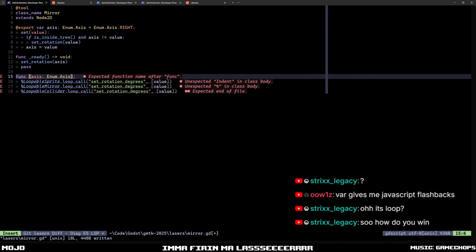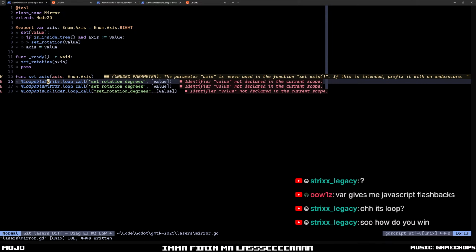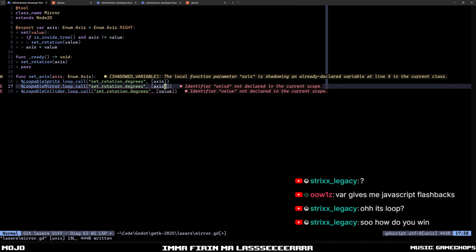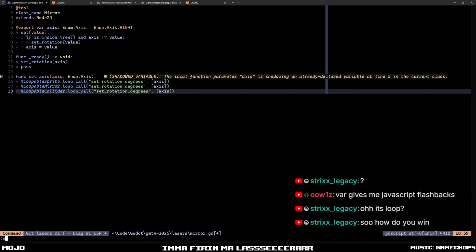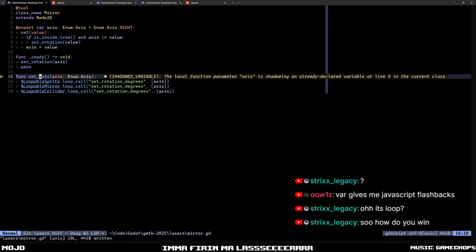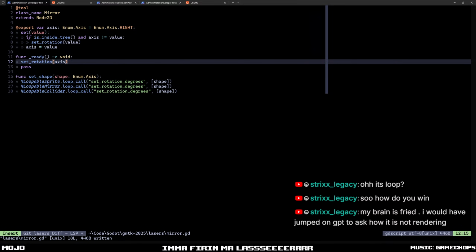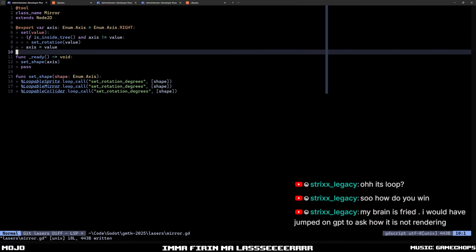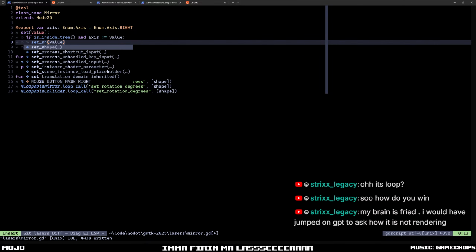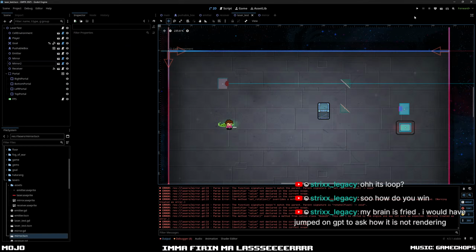We'll just call it rotate or set axis. How about that? Value. Oh, yep. Find value. Axis. And let's actually do, let's call it something else. Yeah, we'll call it shape. And then shape, because set rotation is already a thing.